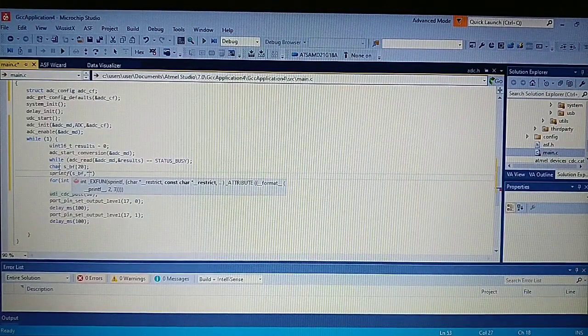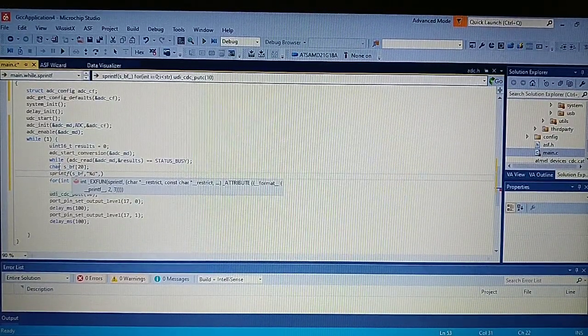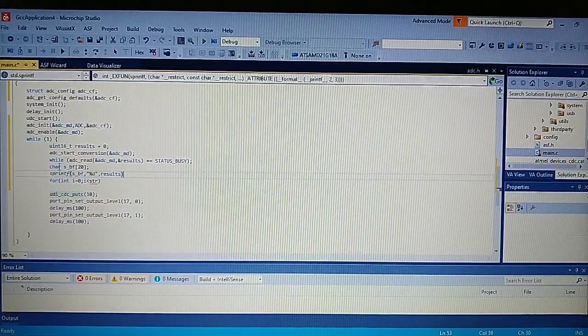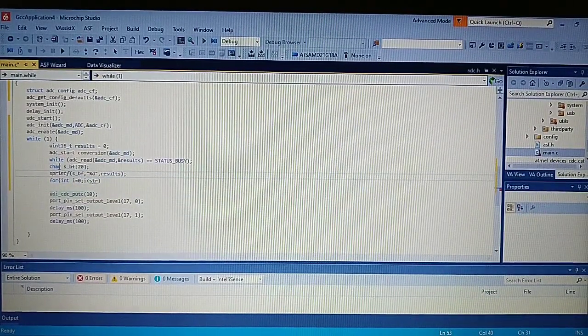Let's say the data format is decimal. Now the results. And now we will print out the buffer.